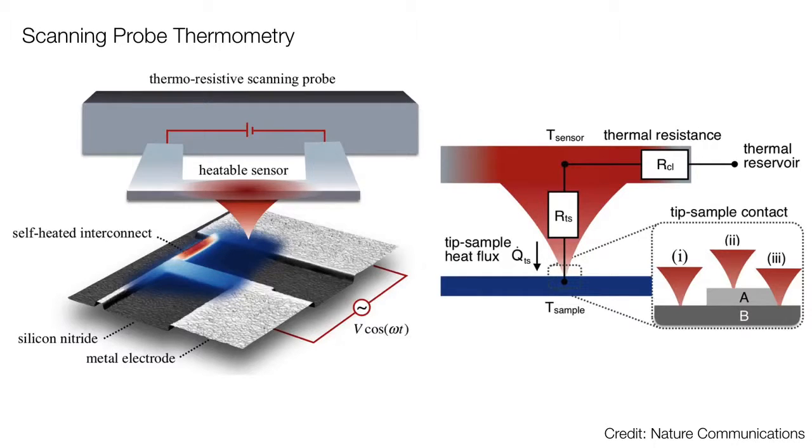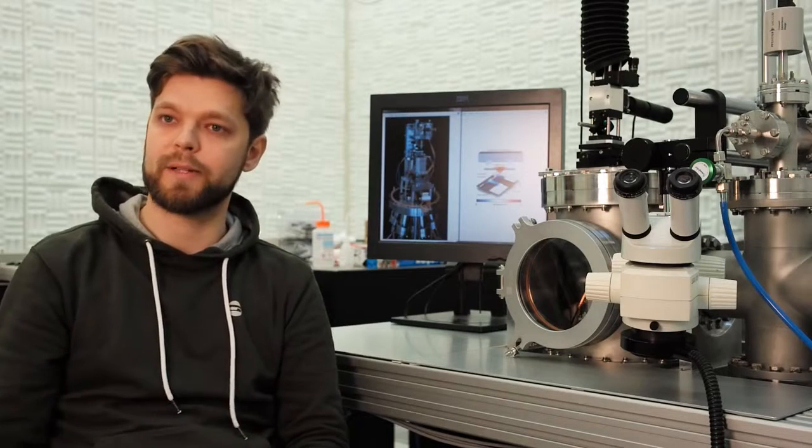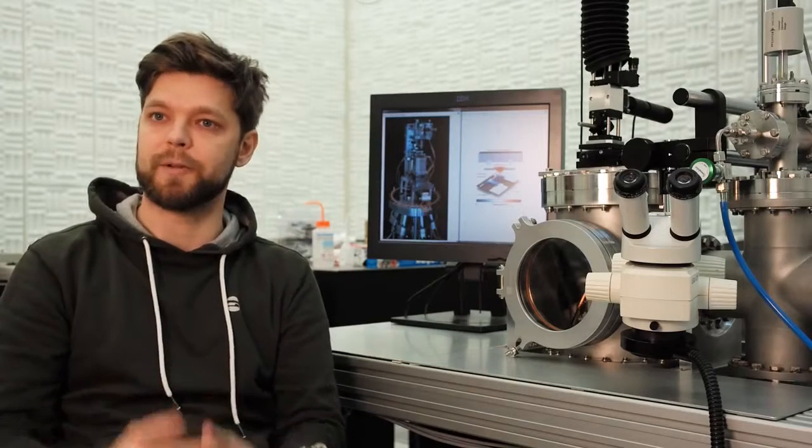In this technique, we are intentionally creating a heat flux by self-heating a scanning probe sensor. There's an electrical voltage bias applied to the scanning probe, which is creating heat very locally above the scanning probe tip, and this heat flux between the scanning probe tip and the sample we are electrically measuring. Just as you may infer temperature using a medical thermometer, where you may have an electrical sensing element which is detecting the temperature of your body.